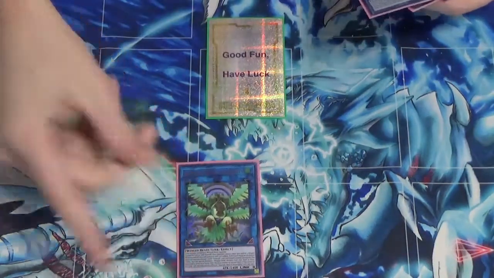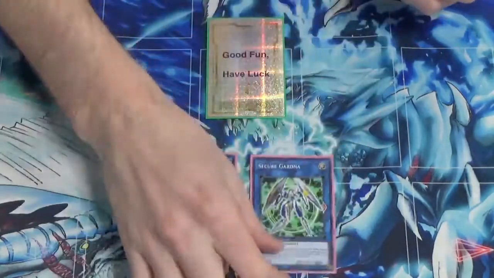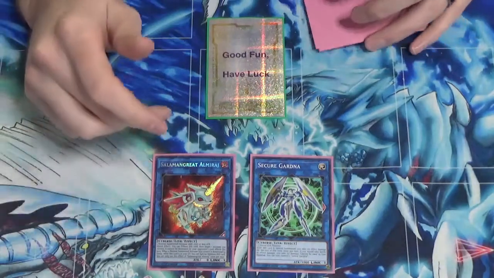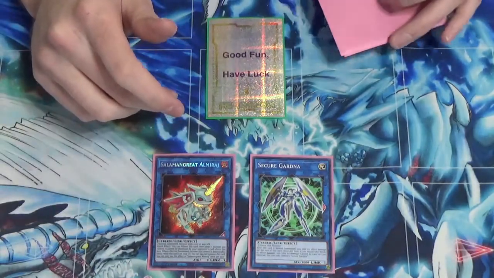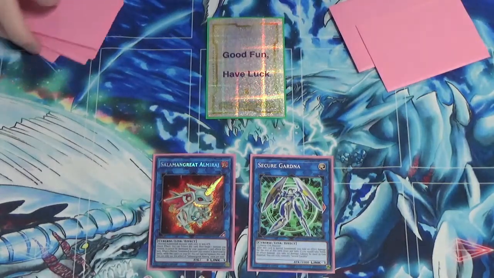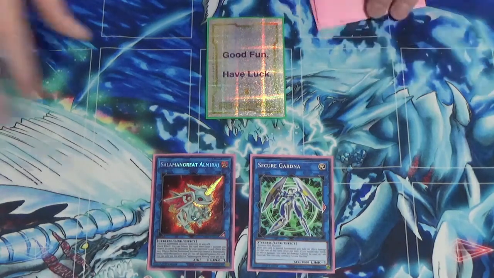We are running 1 Simorgh, the Simorgh Lock. We're running Salamangreat Almiraj and Secure Gardna as additional ways to get into our Mechaba without banishing our Ojamas if we don't have to, as well as giving us multiple different avenues to use our extra deck.